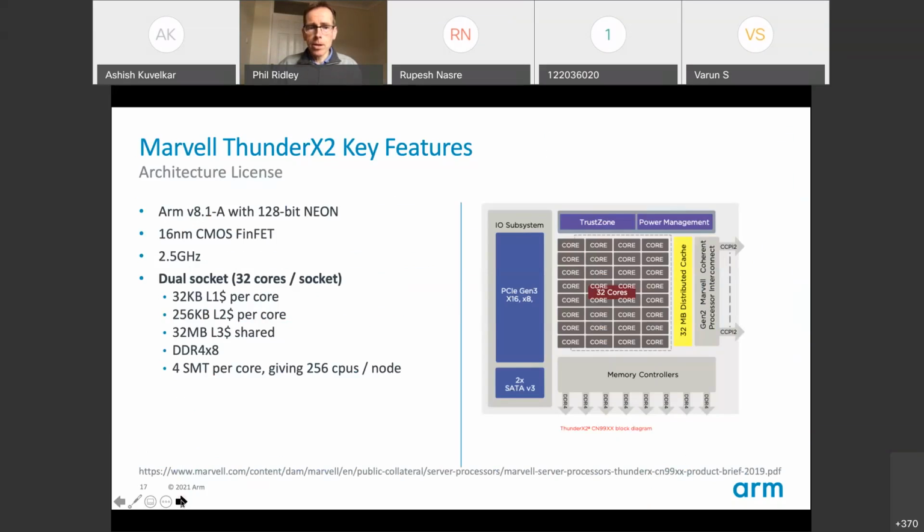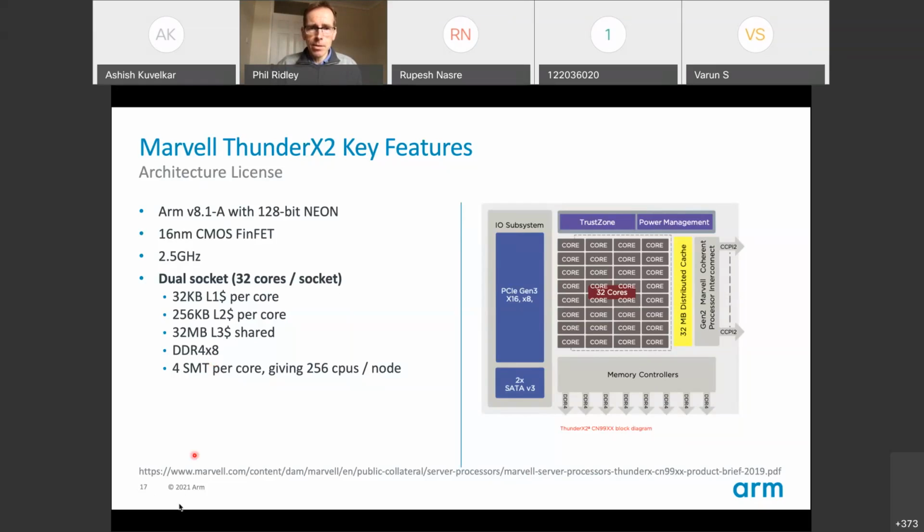So just to go a bit deeper into the details of this CPU, I've mentioned most of this already. In terms of cache structure, they're very similar to the Intel Skylake type setup with the L1 cache, 32K setup, and L2 cache sizes as well. So that's about it. On the Thunder X2.